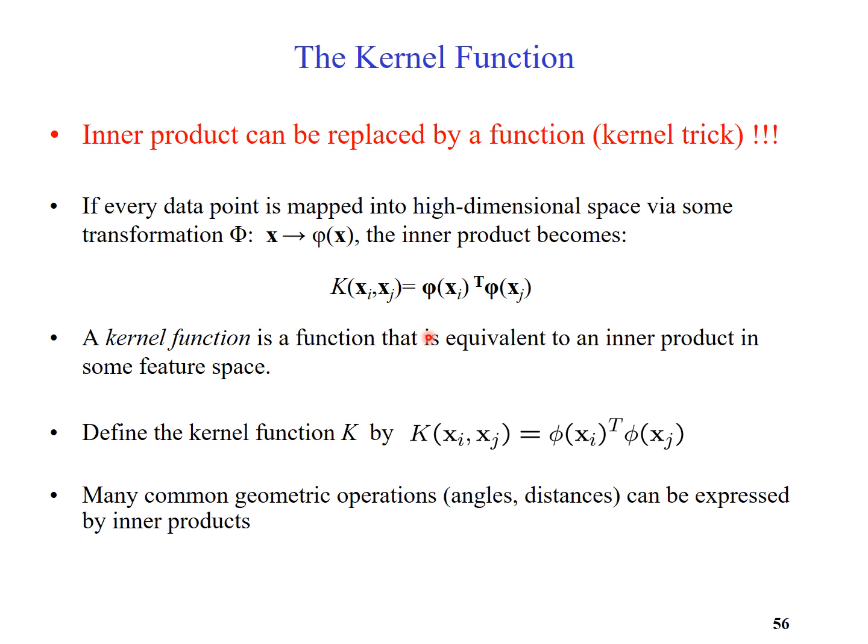So you don't need to worry about the mapping. That means you don't have to worry about the dimension, the configuration, etc. You simply replace this by a function, and this function is called the kernel function. So that's the kernel method, the kernel trick, and that makes our life much easier. We don't have to worry about the number of dimensions or the configurations. Simply replace this by a function, and that's it. So this is the breakthrough in nonlinear SVM.